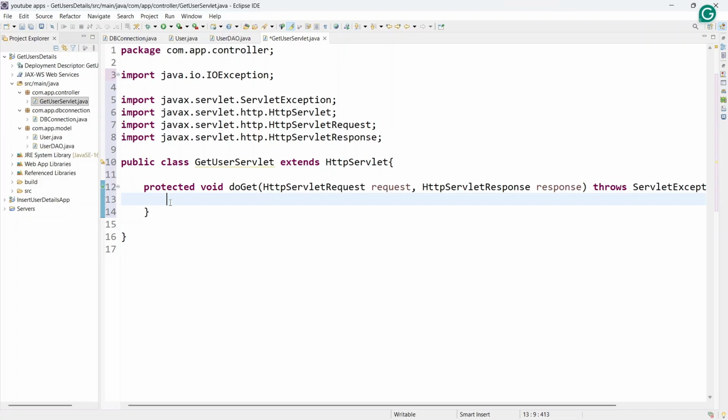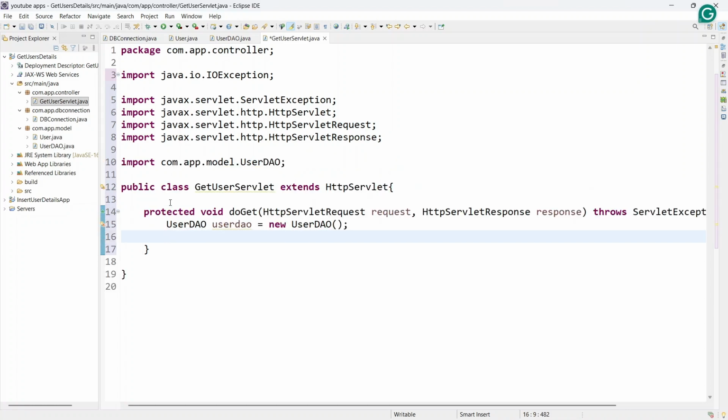So let me create an object for the user DAO class, created object for user DAO class, and let me call the method, so userDao dot get all users. This will return an array list of users, so let me store it in a variable called users list. And that's it.